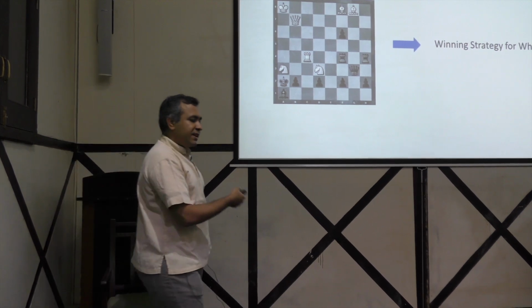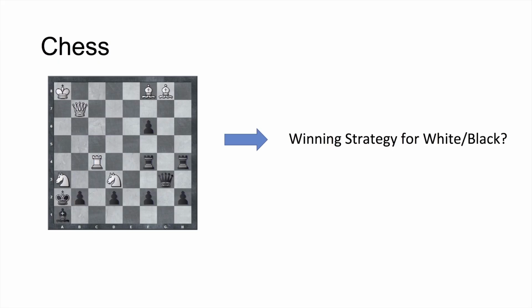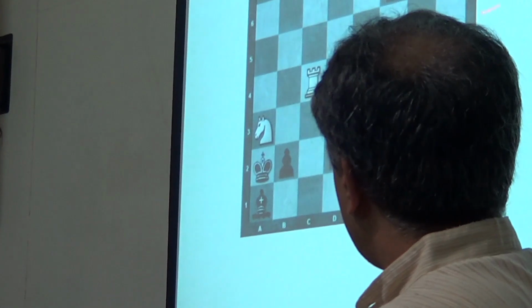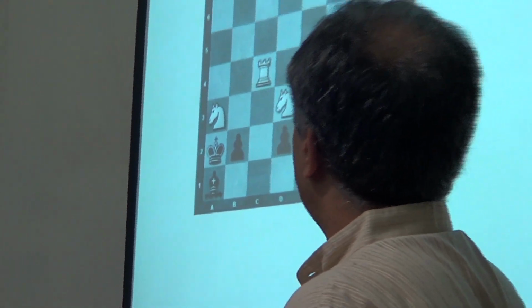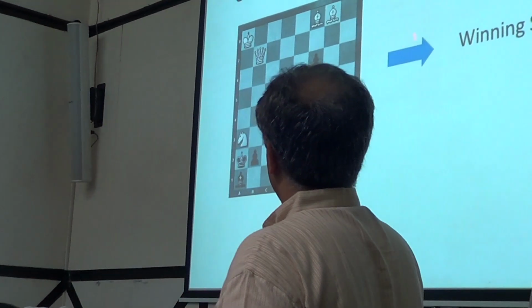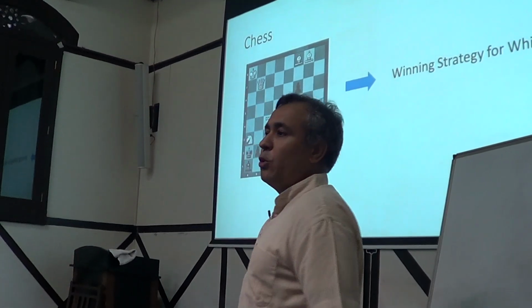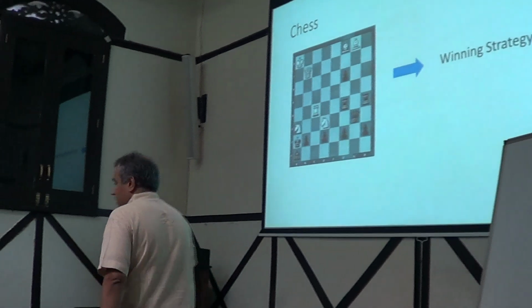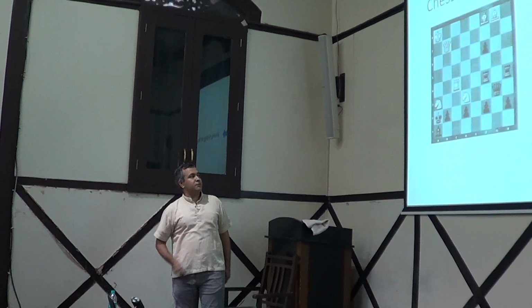So the thing to notice in all these examples I'm giving is that all the tasks I'm talking about are tasks in which there's a specified input, a specified output, and we are interested in how to get to the output from the input. And notice that not all of them are immediate. There's a fair amount of work to do, and I want to understand how much work is to be done. So there's an input, there's an output, but the most interesting part of the talk is going to be what goes into this blue arrow over here. I'm going to give several examples, so feel free to stop me.